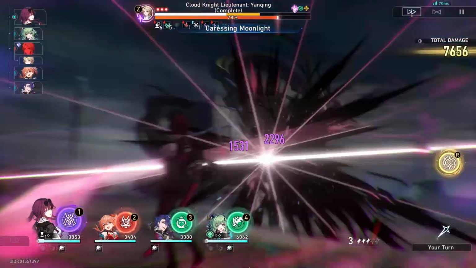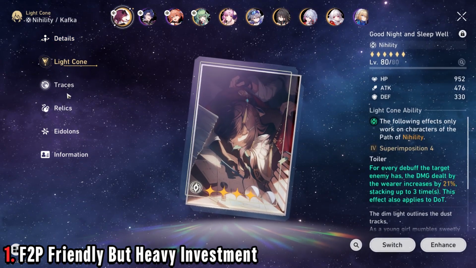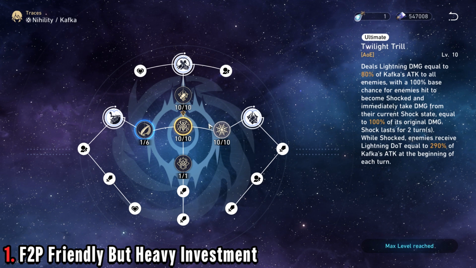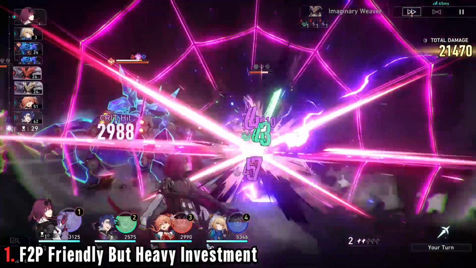Now on to the cons. Number 1, the playstyle is 100% free-to-play friendly, but it is expensive regarding resources, especially for units like Kafka, who you want to 10-10-10 her traces to get the max damage from your dot procs when it's her turn from her skill and her ultimate.